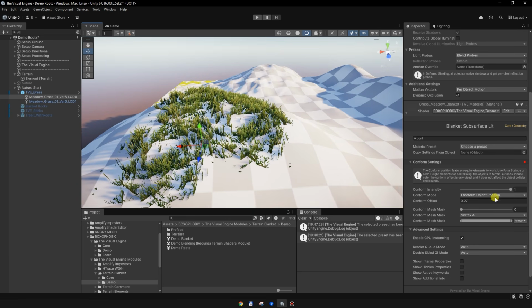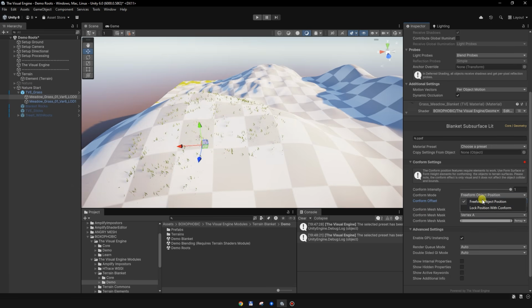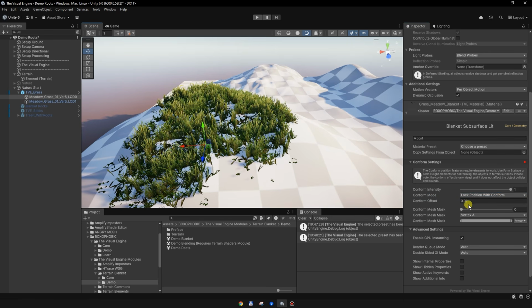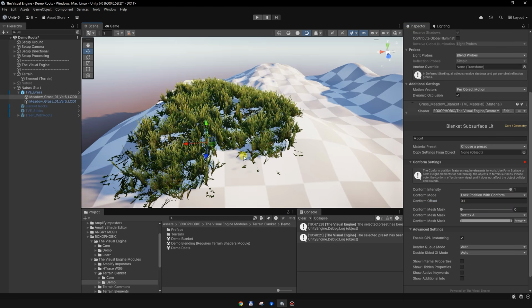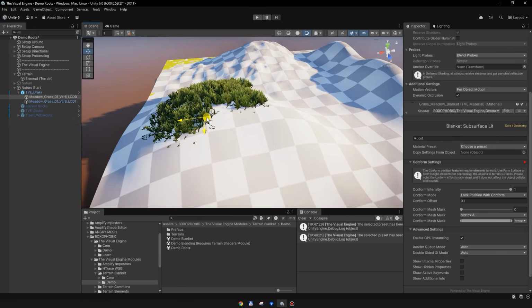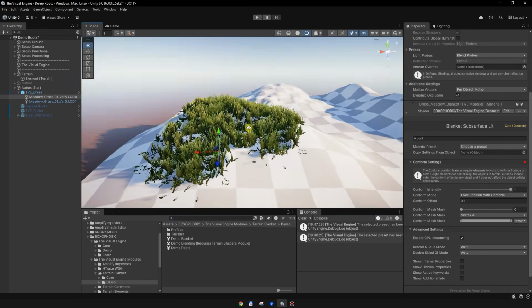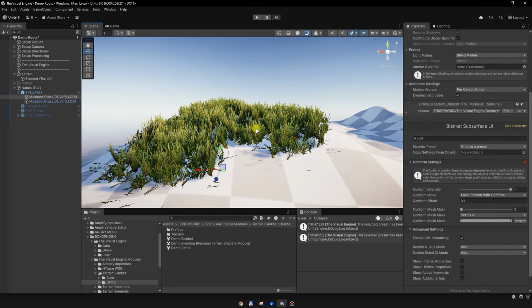Okay, so I will set this one to 0.1, lock the position, maybe 0.1, not 0.01. Okay, and now we have this mesh nicely conforming to the terrain.